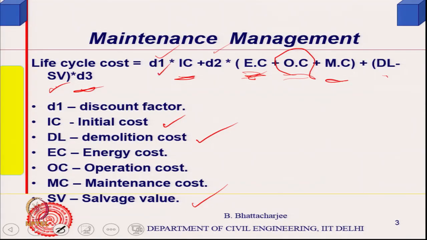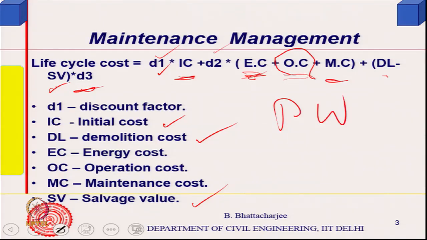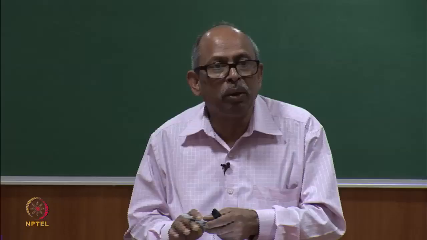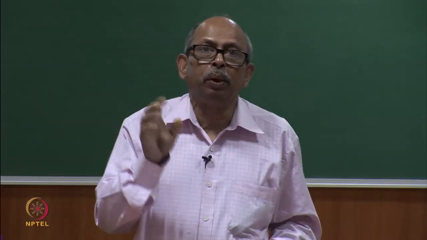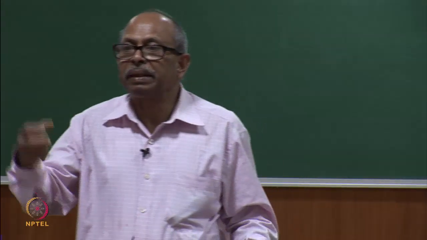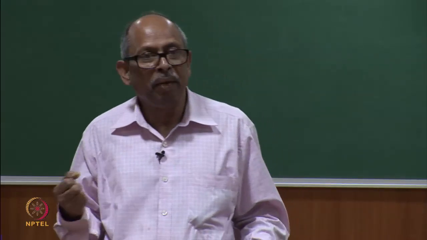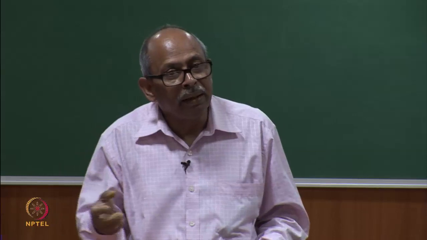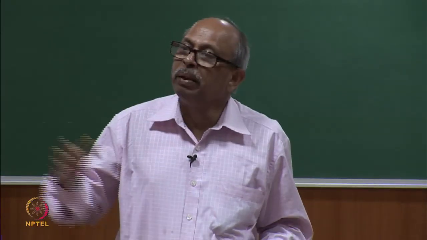So, you have several discount factors, depending upon what you have, something called present worth. You can bring all the money that you will be spending later on to the current time frame, as an equivalent of money. Because if I want to get maintenance cost every year, what I might do is put a sum of money right now and withdraw every year an MC amount, or OC, or the sum total of these. Then the amount that I am putting today is actually the present worth of all the maintenance costs.